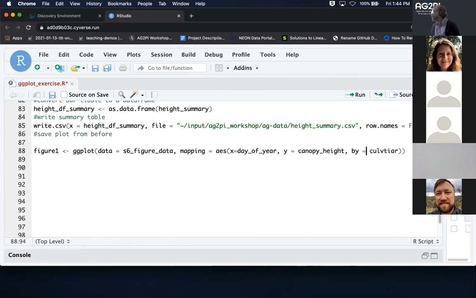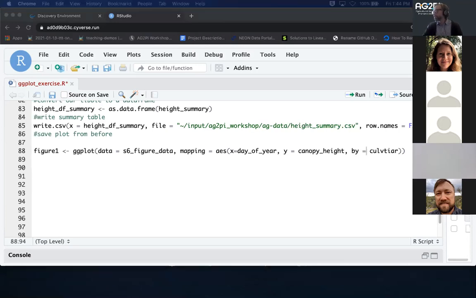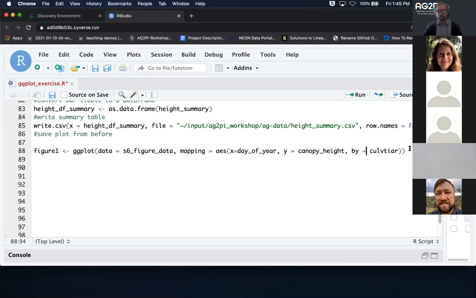So I'm typing this out, but you don't have to type this out. If you've successfully made the line plot with the dots, you can just copy all of that code. I'm just typing this out one last time. Otherwise, nothing about this has changed. The only thing that's changed is that we're storing this as the variable figure 1.